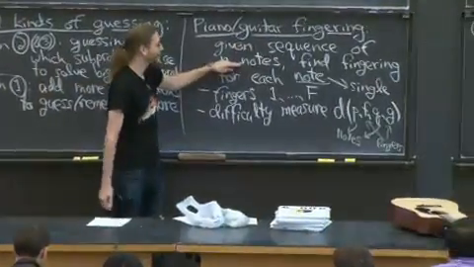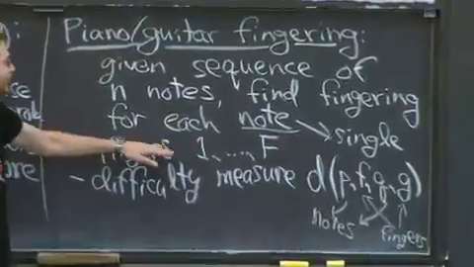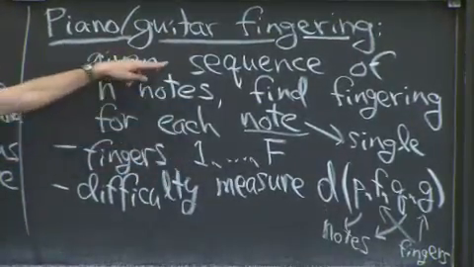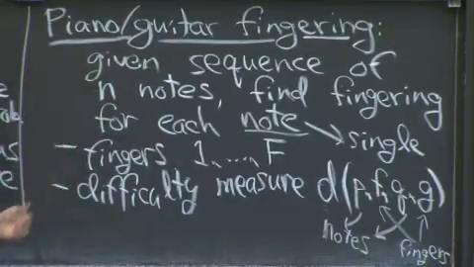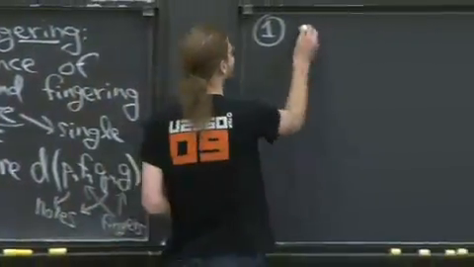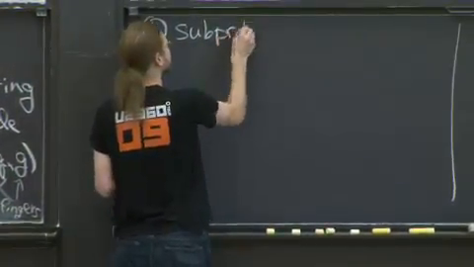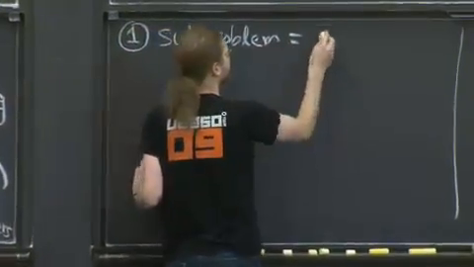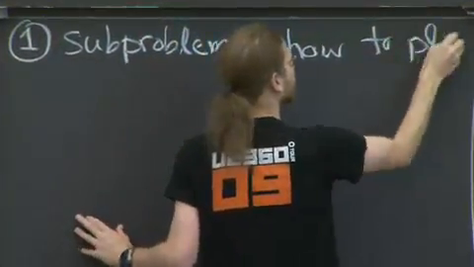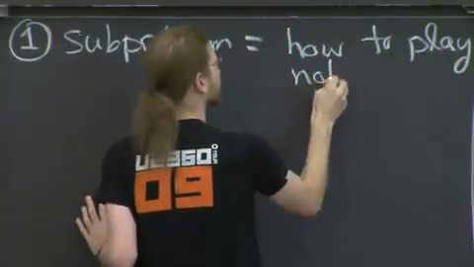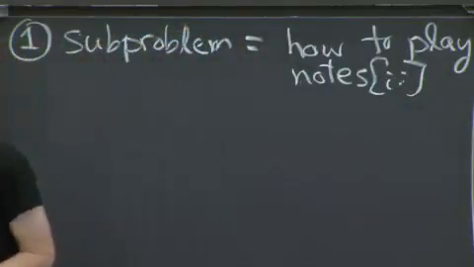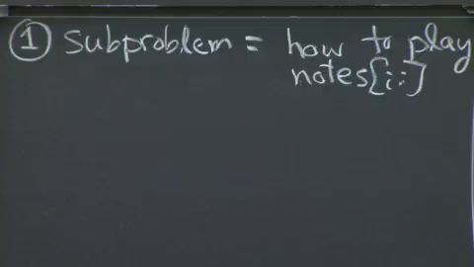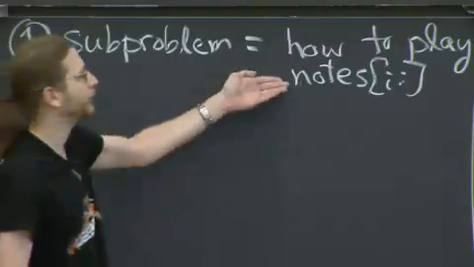We have a sequence of notes. We're not going to worry about the sequence of fingers. I don't think that's too big a deal. What we're given is a sequence of notes, so we should try suffixes, prefixes, or substrings. I'll just tell you suffixes are fine. So the subproblem will be suffixes: how to play notes from I onwards. Intuitively, we want to figure out how to play the first note, and then we go on to the second note, and so on. So we're playing them one by one from left to right, from the prefix side, and so we'll always be left with a suffix.